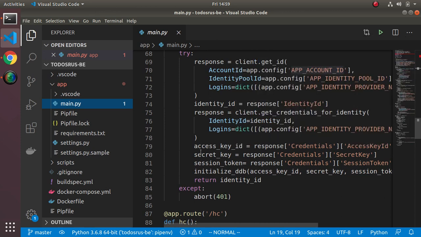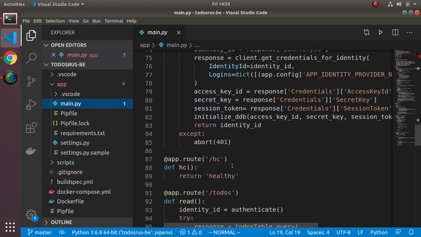And once I get the ID, I get the credentials, and that's basically picking up these access key, secret key, and session token. And that's basically the credentials of the person who's logged in, and then their credentials are tied to that role that we looked at earlier. So their credentials basically only have that role, and that role has the ability to write to their database, that table, but only records that have their primary keys. So this is a little bit complicated.